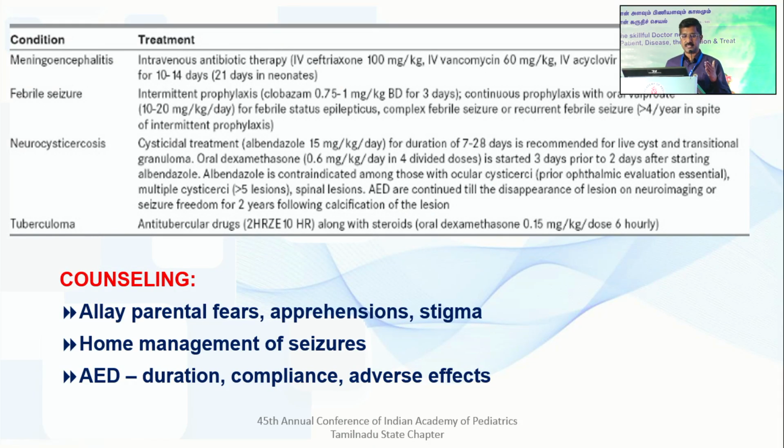In benign encephalitis there is no other treatment. Febrile seizures I have already told. And a few words about neurocysticercosis. The treatment is usually albendazole with steroids for 10 to 14 days. Along with anticonvulsants, you have to repeat the scan at 6 months. If the lesion has disappeared, you can taper and stop. If the lesion is persisting or has gone in for calcification, you have to continue the AED for a minimum of 1 to 2 years.